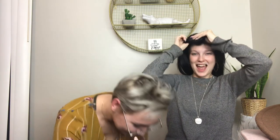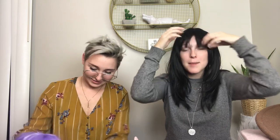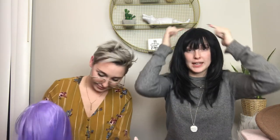I love that wig on you, and I really think you should go dark. Are you guys ready to see real dark? I've always wanted to go black, and never go back. Okay, another tip for wigs is if you want to wear it and look more realistic and not have to wear a hat, get bangs, because then that seam and that weird hairline is kind of blended. But oh my god, I love this one on her.